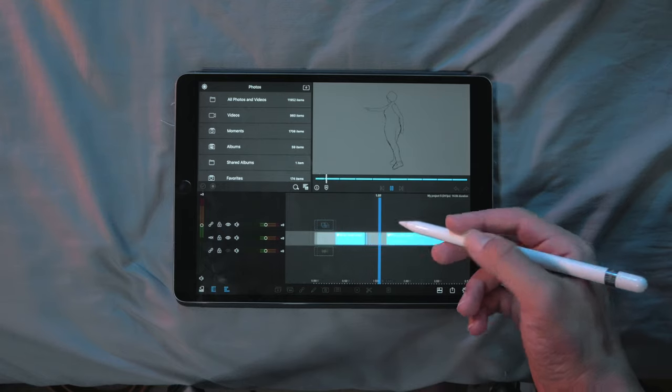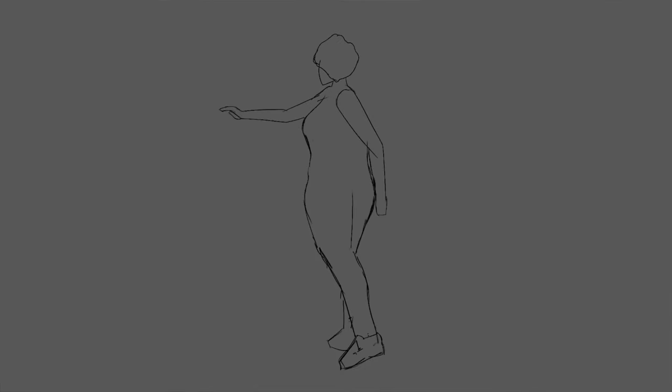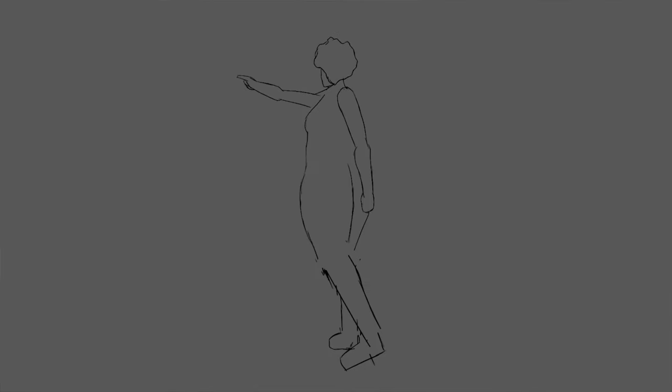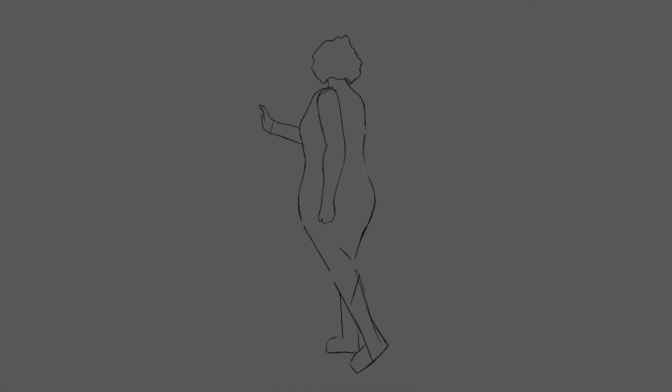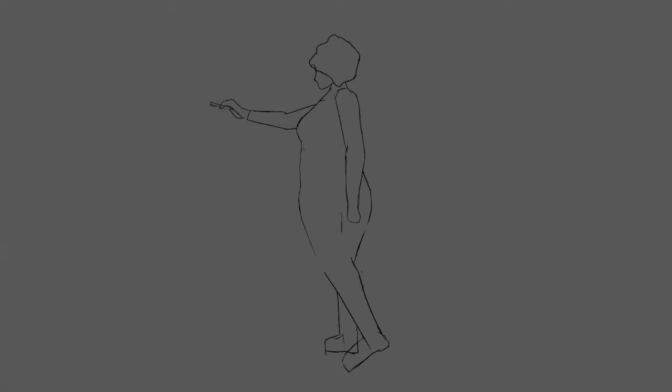Once I was finished with illustrating the keyframes, I took all the keyframes and timed them in a video and used that to create an animatic, which is like a very, very bare bones rough animation, usually used in the storyboarding process before you start actually animating. Once I had the animatic, I brought it into Callipeg.